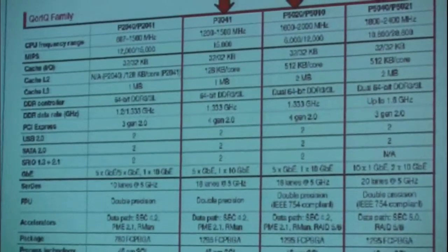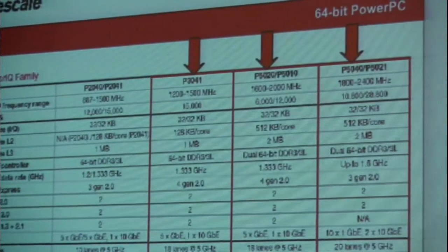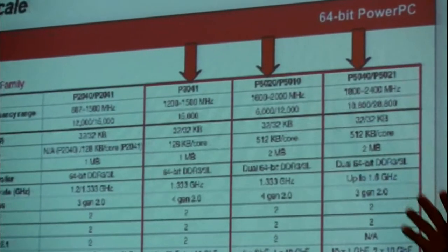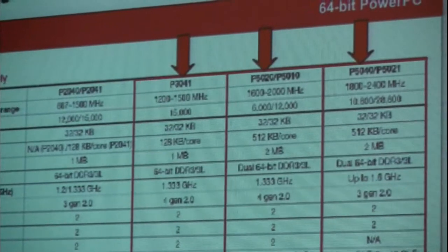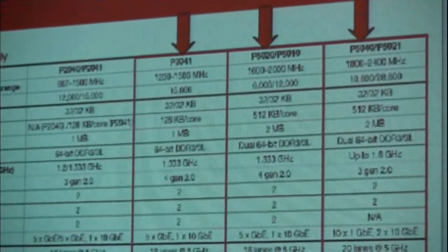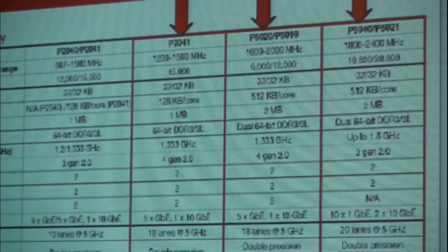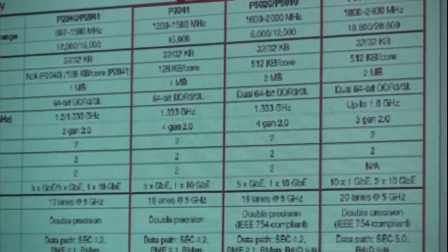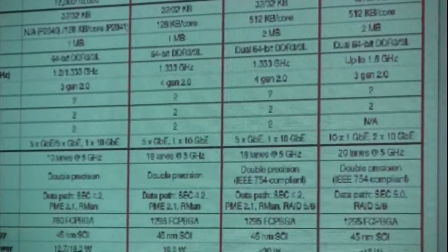Quad core, and being quad core, if all those cores are working and supported, and this is why multi-core is important for OS4, in MIPS terms, and MIPS doesn't mean anything really, but in MIPS terms on here, it's actually faster than the 5020. And top of the range, the 5040, 2.4 gigahertz quad core. And the MIPS on that is double the other processors. So we're looking at real processing power for the Amiga.